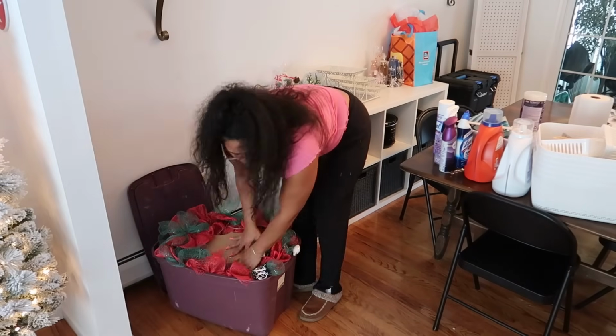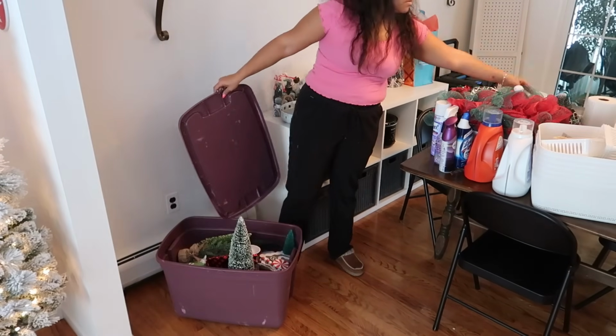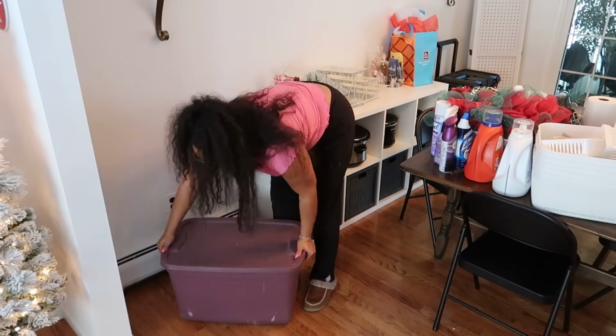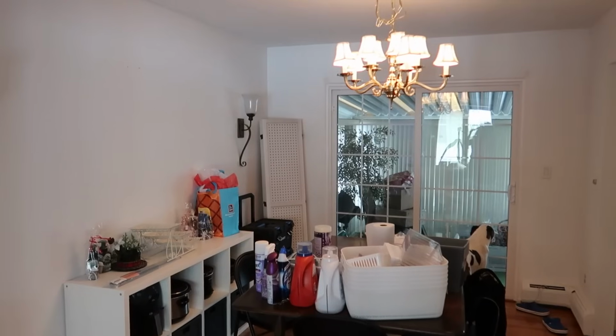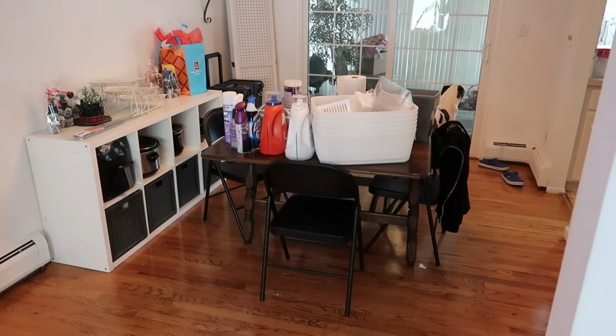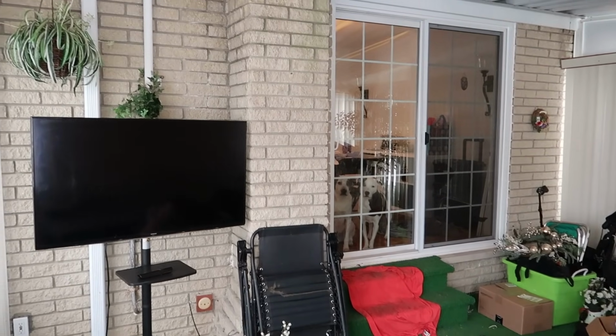I was super excited the week of this video because we finally got the fence put up in the back. Now that the fence is up, I'm going to try to work on getting the sunroom cleaned up. There's a lot to declutter out of there, and I need to figure out a way to clean this green turf because at one point the dogs did pee in there. So if you have any ideas on that, I'll be glad to hear them. If not, I'm definitely going to look into it and I'll bring it to you when I do.